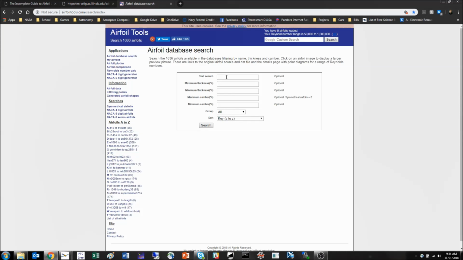So you can look for the name of the airfoil, or you can browse over here on the left. You can search for different types of foils and set parameters if you happen to know them. But this is covered in a little bit more detail in your handout. The point is that these are the 3 different websites that you're going to be looking at while you work with airfoils in VSP. Next, we're going to go back into VSP and talk about how to actually change the different parts of the airfoil.